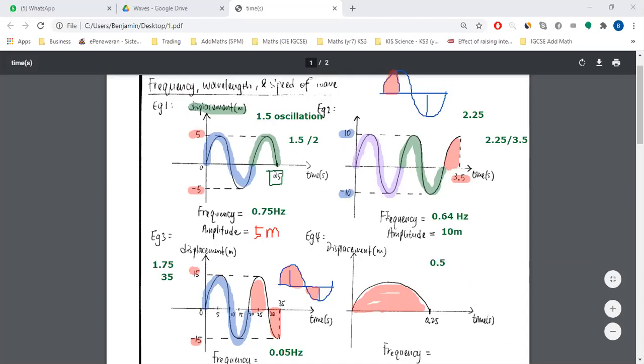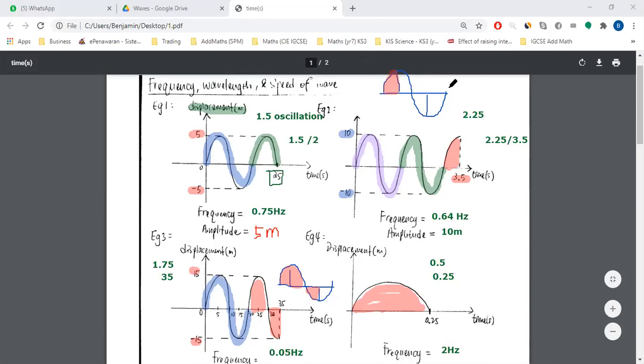So frequency is number of oscillations divided by time. So 0.5 you divide by whatever the time taken here, which is 0.25. 0.5 divided by 0.25. So you get frequency is 2 hertz. Okay, 2 hertz. So you should be able to determine the frequency for all types of graphs. Okay, back to the same concept. You count how many complete oscillations, then you divide by the time. Okay, so here are 4 different examples. If you don't understand, let me know in the chat. I'll repeat it again.